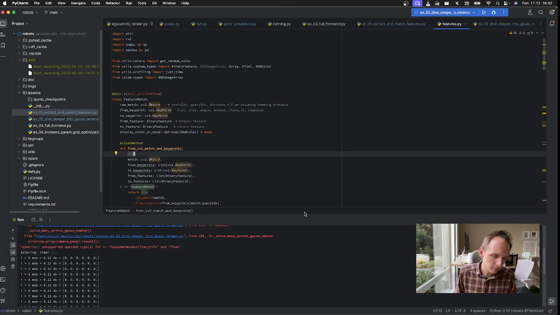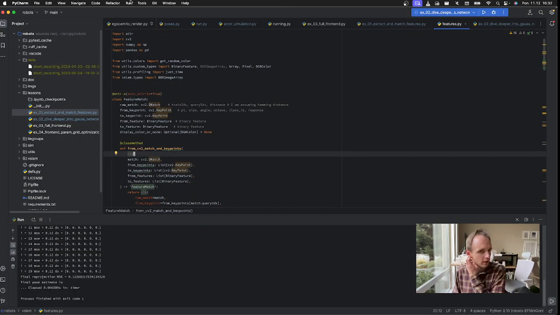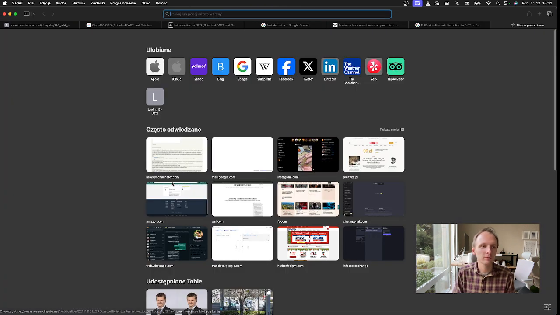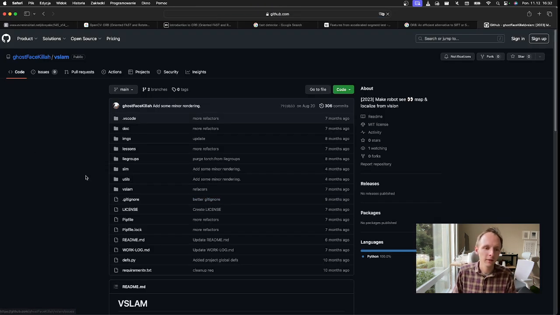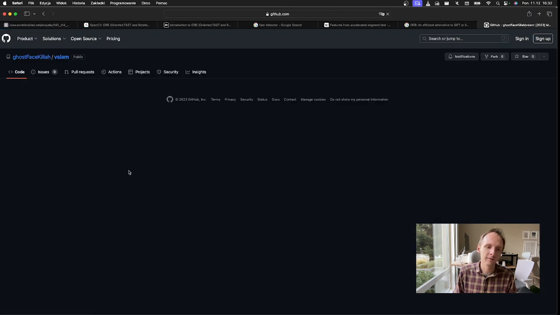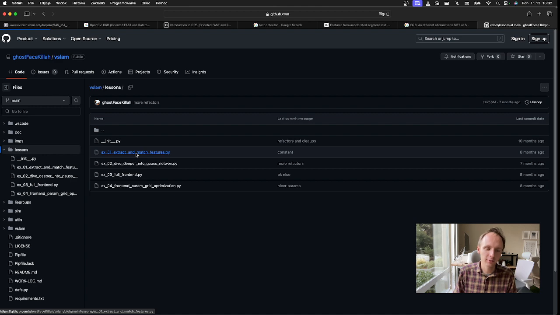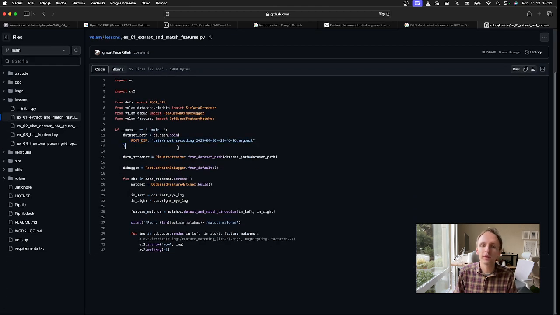So check out, if you go to my repo on GitHub, Ghostface Killa VSLAM, and you go to lessons, extract and match features. This depends on a local recording of the data that you generate.